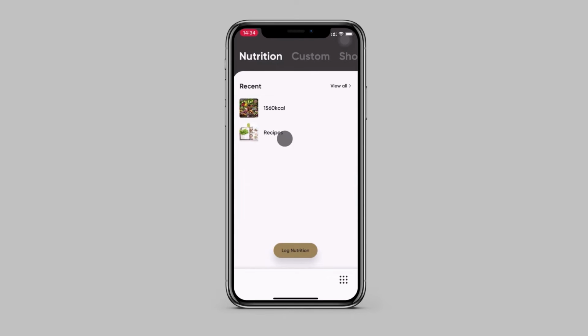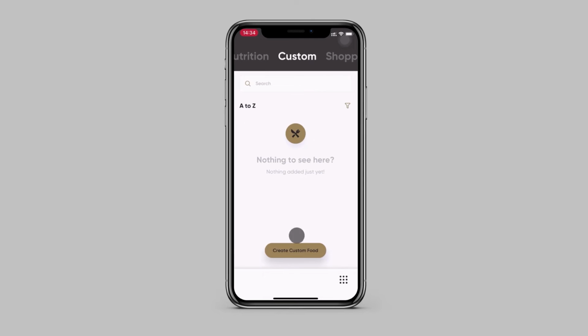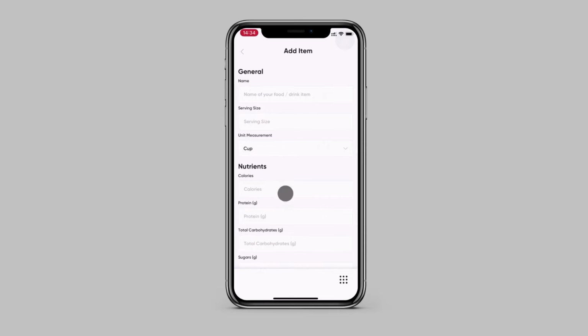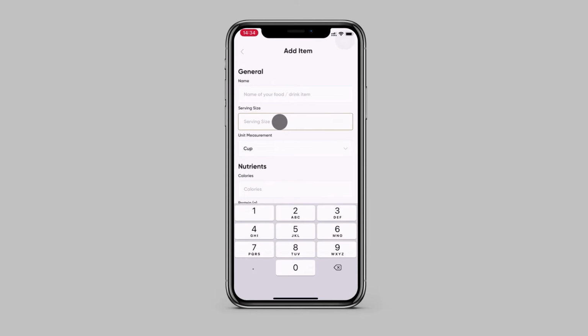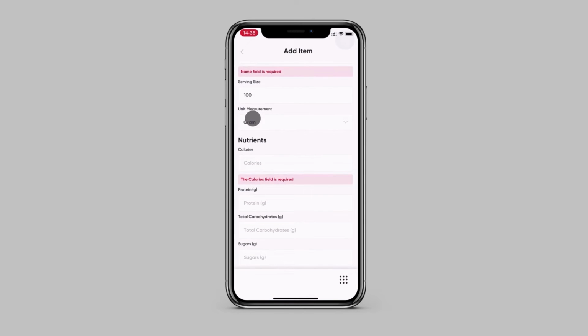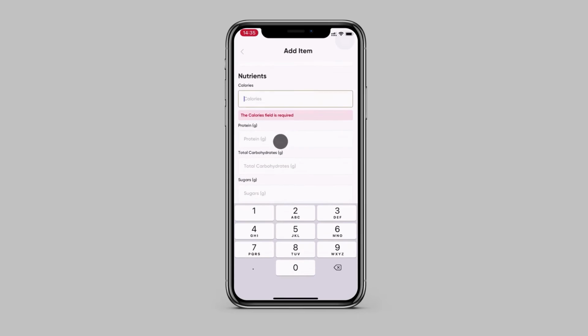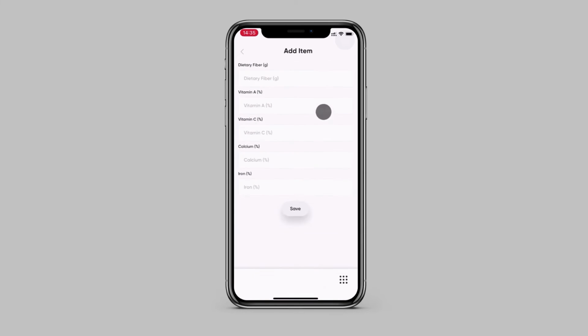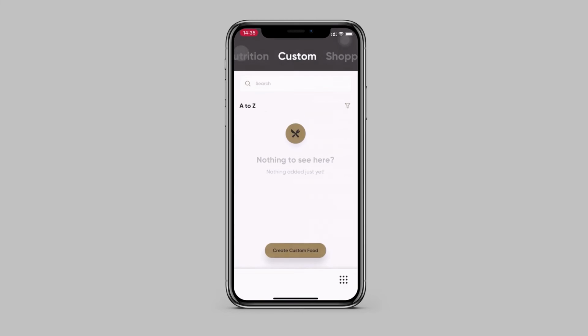The Custom tab enables you to create any food items you may want to add to the app. If you cannot find and log a specific food or drink in our nutrition library, you can quickly add it yourself. All you have to do is name your item, select your preferred serving size, and add the main stats from its macronutrients: total calories, protein, carbohydrates, and fat. Once you're done, scroll down and hit Save. You can now find your new item on the search library of the app and add it to your logs.